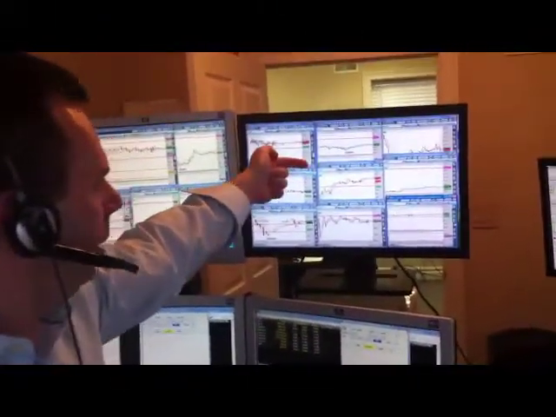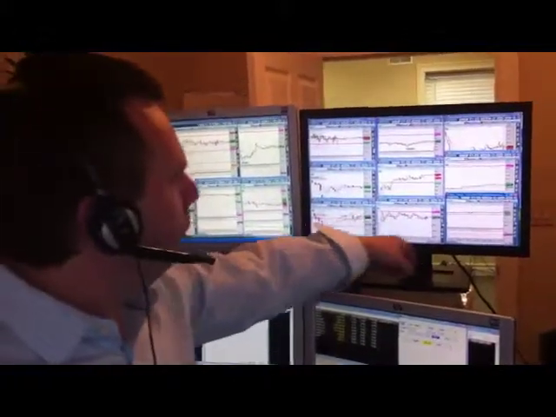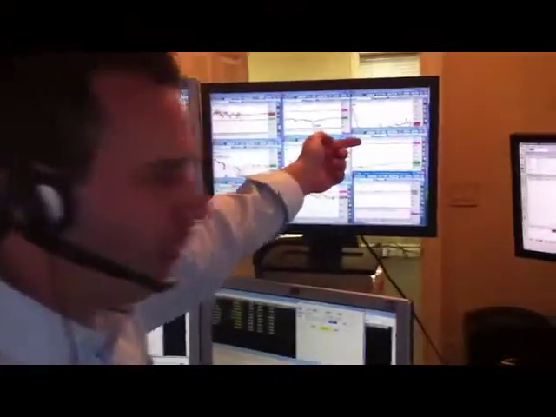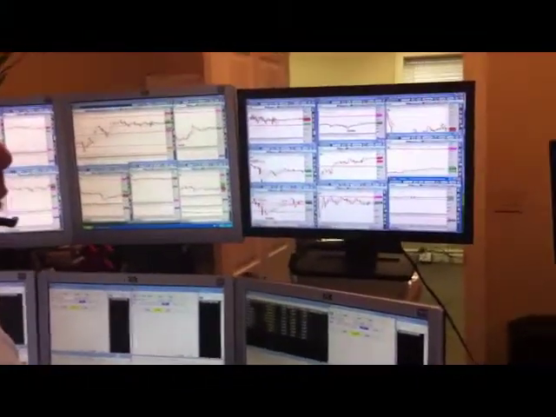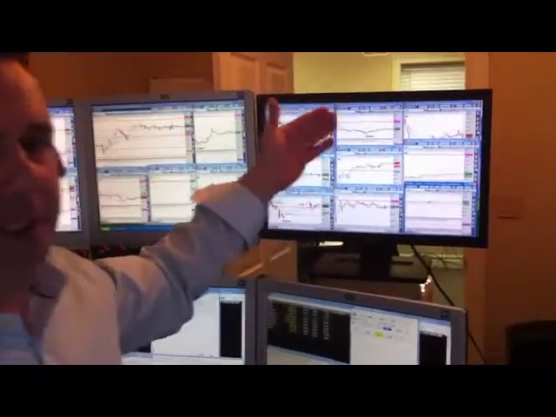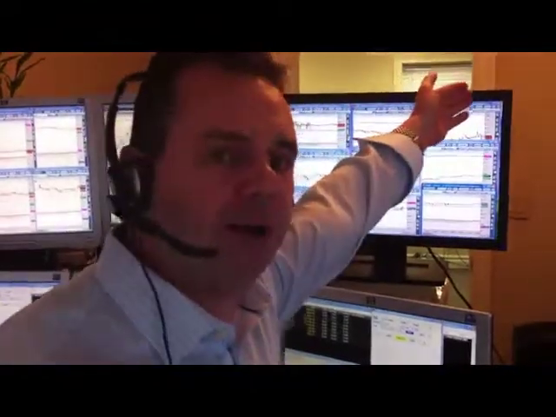We have a Russell 2000 index. We have a Dow Jones Transportation Index below that. We also have the QQQ, which is our technology sector. Copper, HG, which is the future, is critical here as well. The reason is that copper leads the equity markets, believe it or not. And then, of course, our VIX on top.